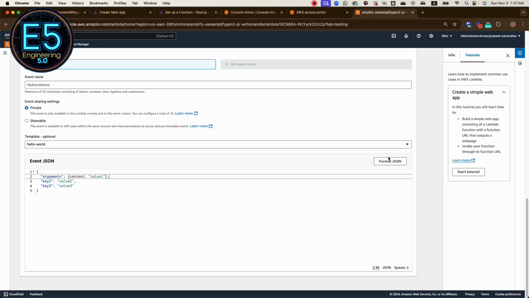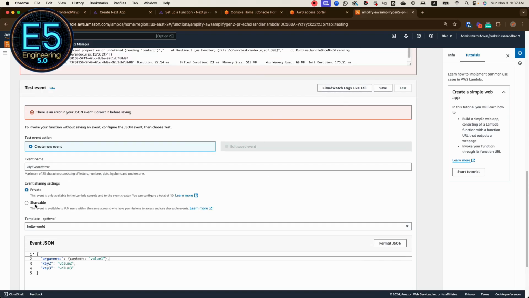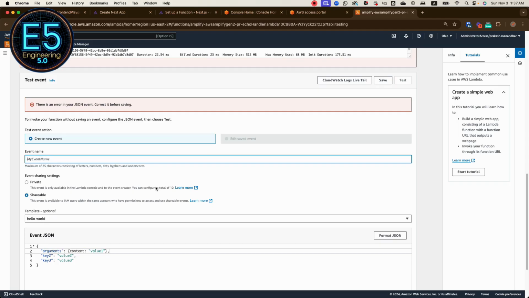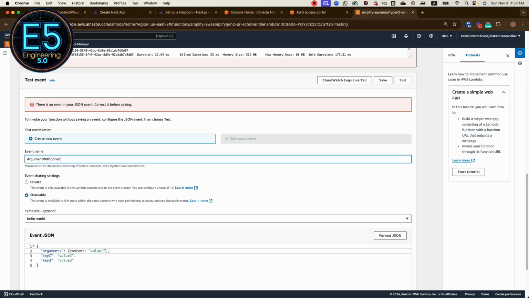Let me say format JSON, and then let's see if I'll actually save this and say argument with content so that I can use it again and again.